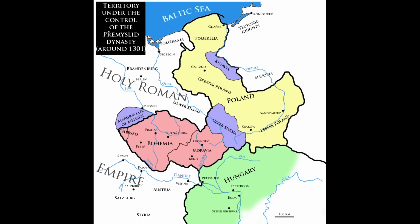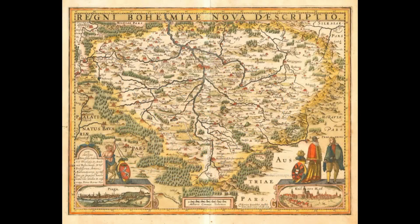In the year 1002, that duchy then became a constituent part of the expanding Holy Roman Empire, with the Duke of Bohemia becoming a vassal of the Holy Roman Emperor, and also, significantly, a powerful Prince-Elector, one of the rulers who elected the Holy Roman Emperor. It was due to the power that the role as elector brought that the duchy would, in time, be transformed into a kingdom. A number of Bohemian dukes had been elevated by the Holy Roman Emperors to kingly status, but until the late 12th century, that status was bestowed only for life and was not hereditary.